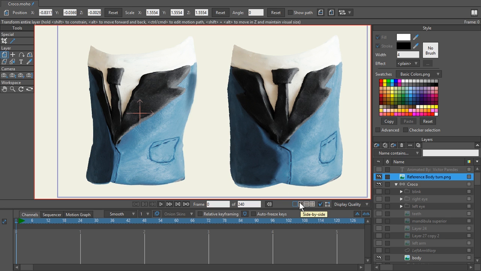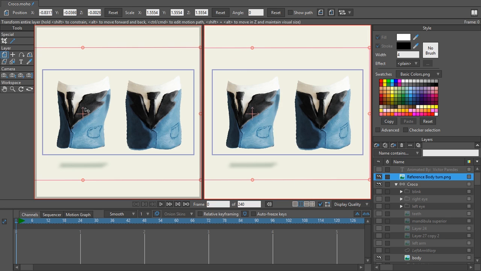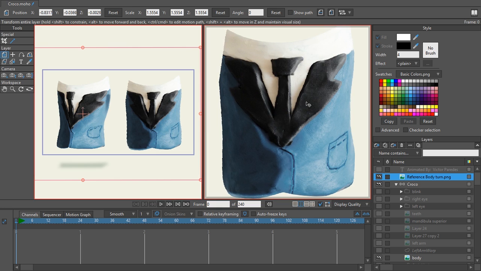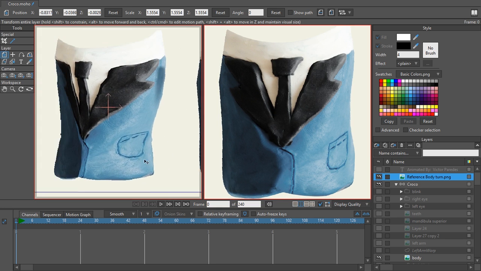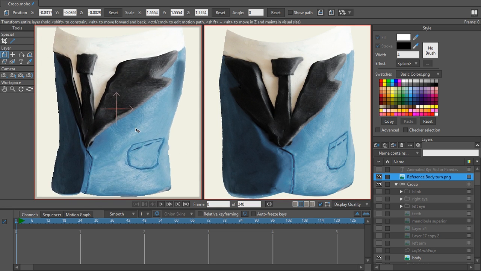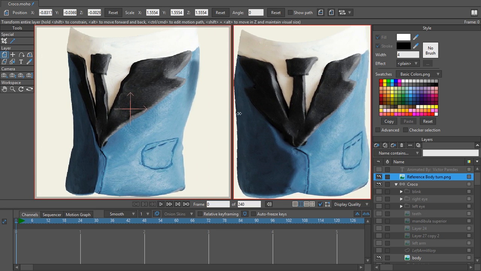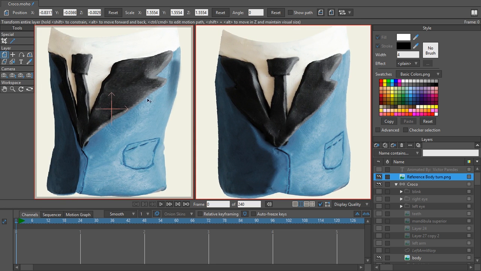you can do a side by side split view. So if you wanted to have just your window showing this here and then have your reference in the other window instead of having them side by side, you can also do that as well. And then you can also move your window space as well. So let's go ahead and do that. I'm going to have mine just like that, side by side.